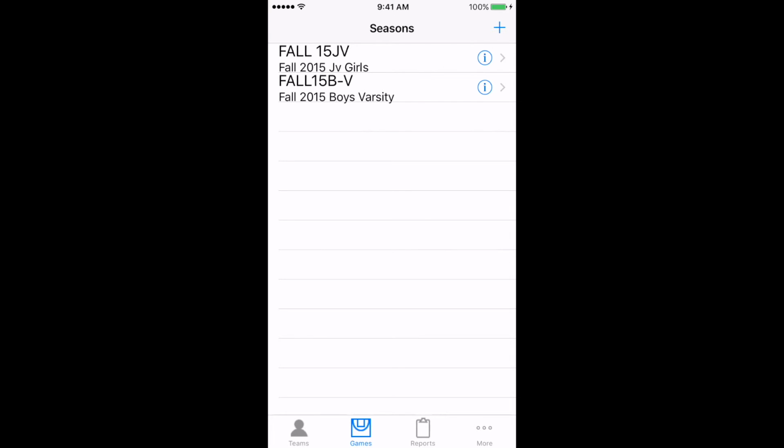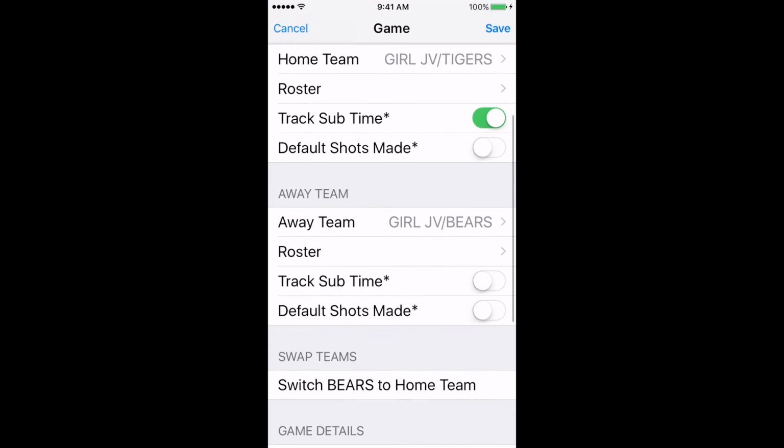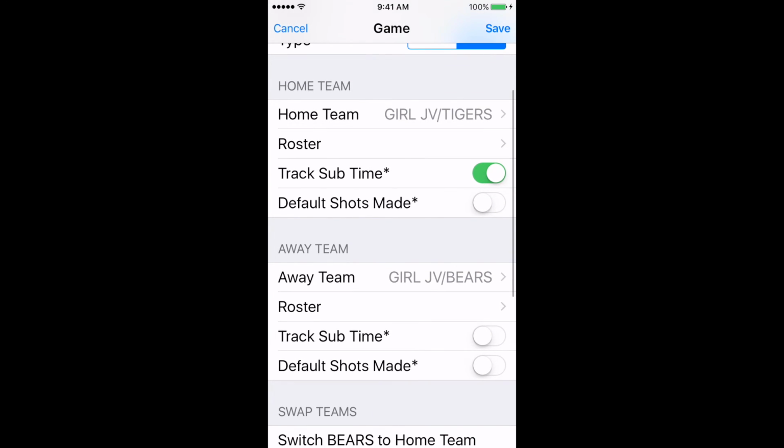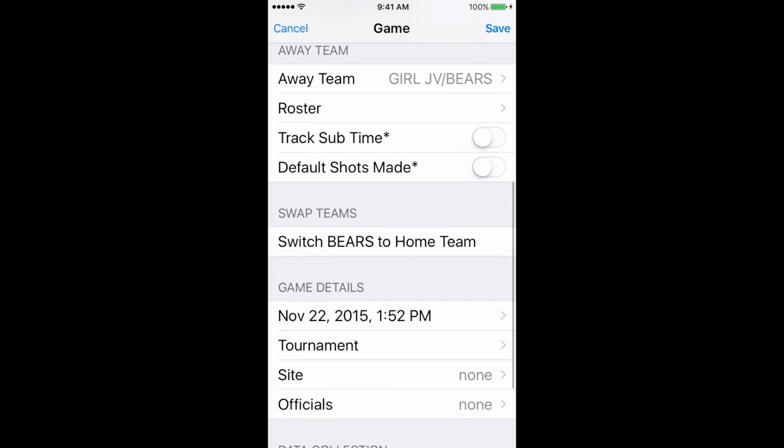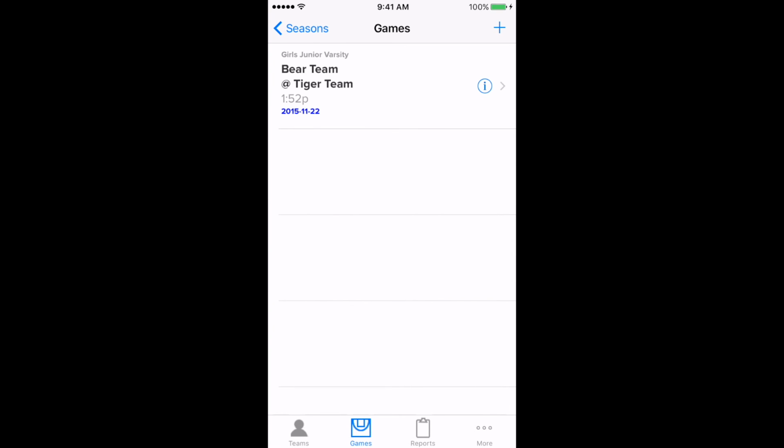To add games, select the season that you want to group your games within. You will generally have 1 season for each league. The team settings for a game will default to those found on the individual teams. That will set whether or not subs are required, for instance. You are now ready to score your first game.